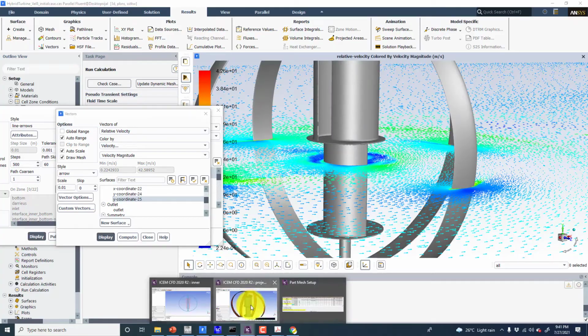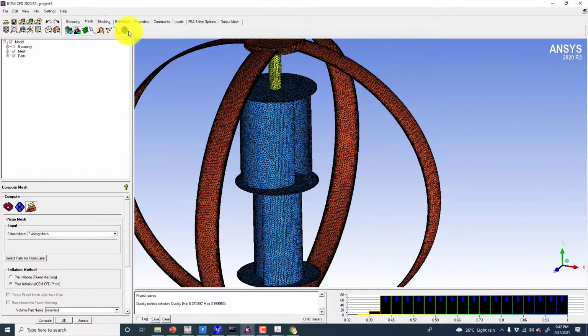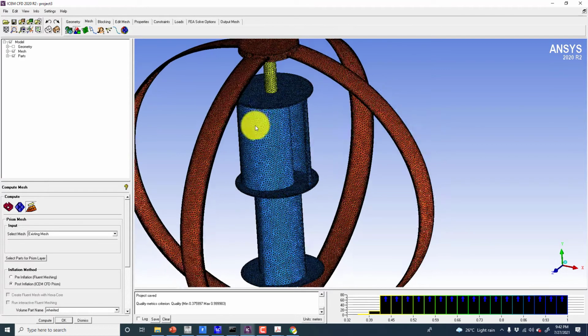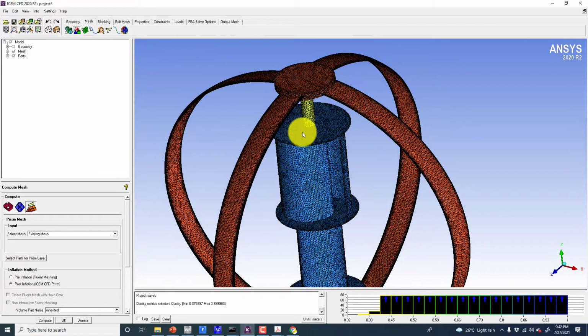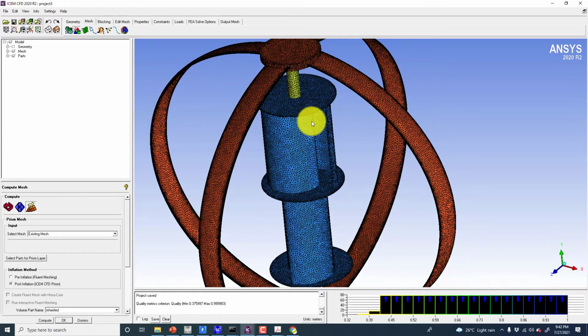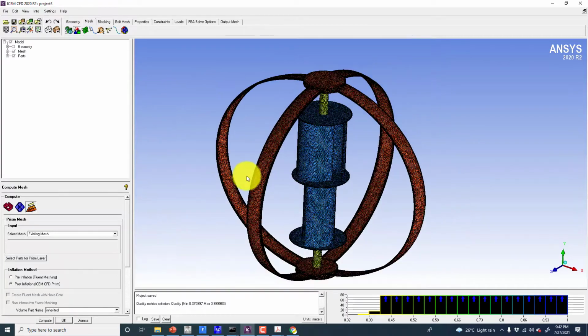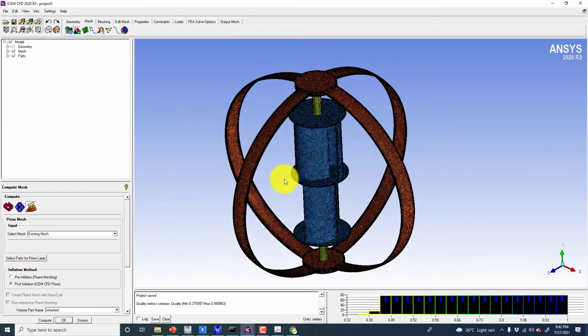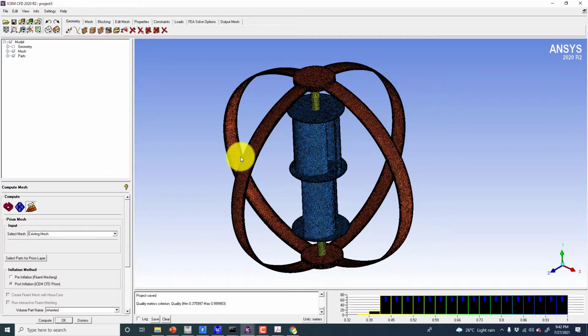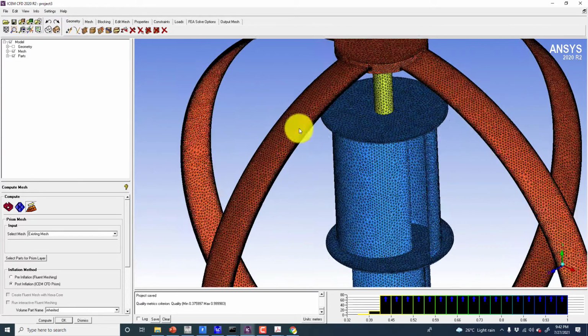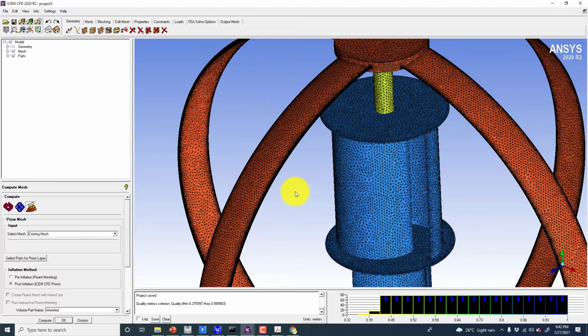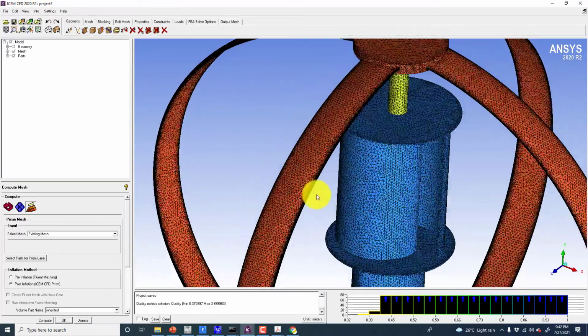And now I am making the mesh of this geometry. I applied a few sizes and created the tetra mesh using the octree method, deleted the volume mesh, and smoothened the surface mesh after applying a few loops. Then I created the Delaunay mesh on this surface mesh, and now the time is to create the prism mesh. Last time I also created the prism mesh of around 6 layers, 3 layers initially and 3 layers after splitting them into more layers, or maybe we can go with 9 layers.